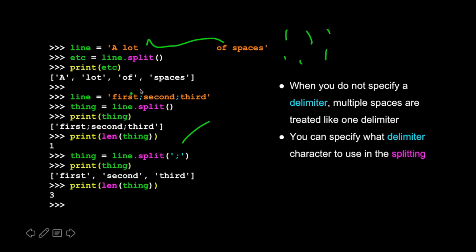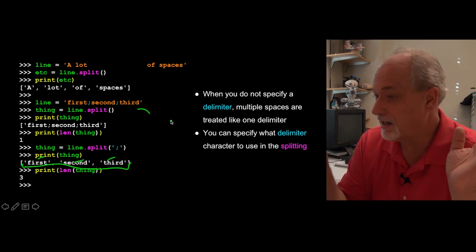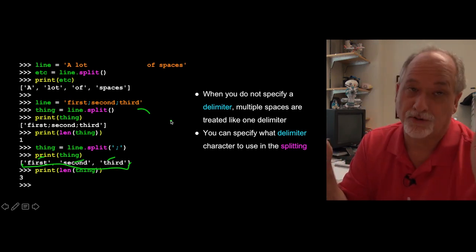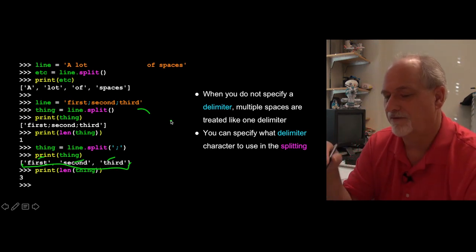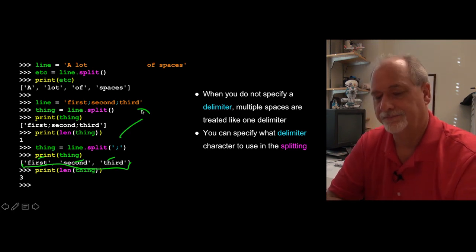But in this particular case, where there's no spaces, it's going to split that. So it says split this based on the semicolon, instead of being based on the space. If you take a look at what comes out of this, we split on semicolon. Now we have a 3-item list, and we get first, second, and third. A lot of your data comes out of some logging system or some router status updates. Who knows what you're looking at? But the delimiter is often something other than space, and you can do that with split.